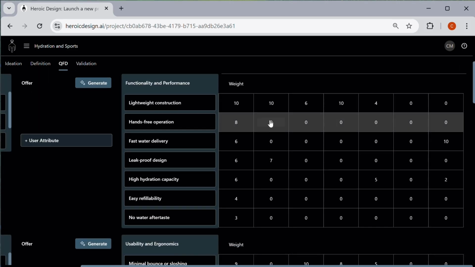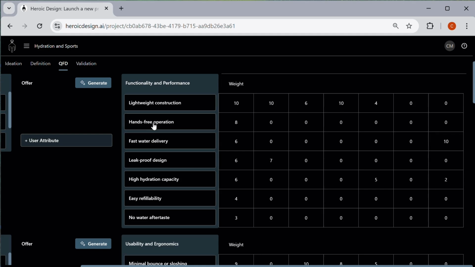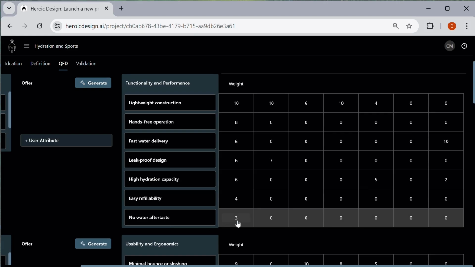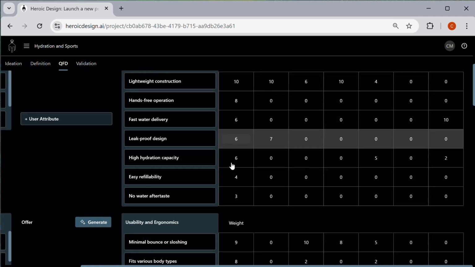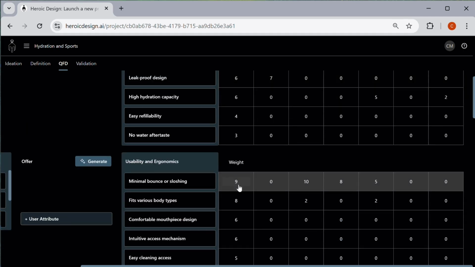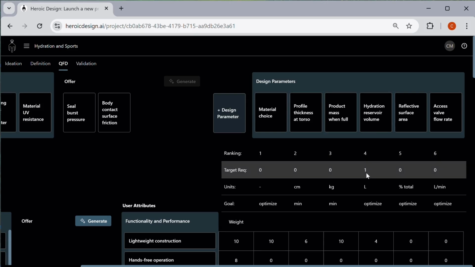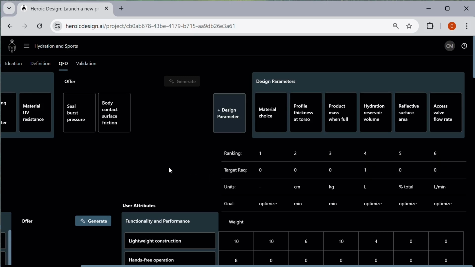Let's recap. User attributes describe what your user community wants in a solution. They are not the solution itself. They are the criteria they use to choose a solution. The weights from 1 to 10 are the relative importance of each user attribute. Not all criteria can be 10s. Your design has to score highly against these criteria. The design parameters are the variables you can change to give your users more of what they want. Focus on the highly ranked design parameters and aim for the targets for a successful product.